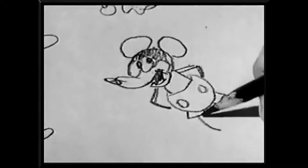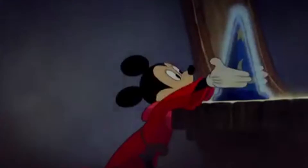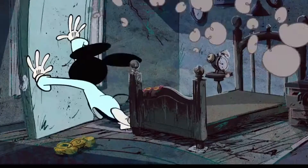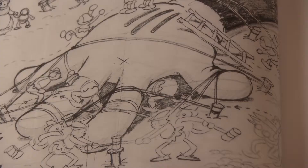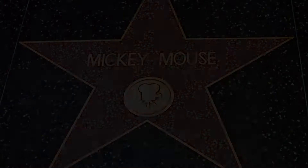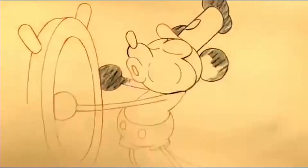Since his creation in 1928, Mickey Mouse has been in over 450 movies, TV shows and short films. Over the years he has gained a voice, lost a tail, won an Academy Award and even has a star on the Hollywood Walk of Fame. Mickey has become an icon of animation, recognised by old and young alike the world over. But how did the most successful cartoon character of all time become the face that launched an empire?